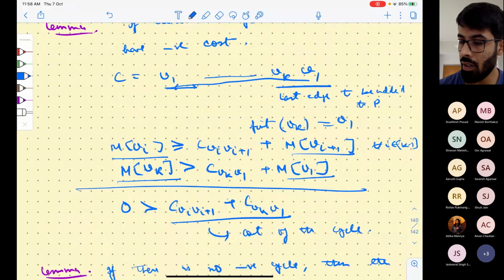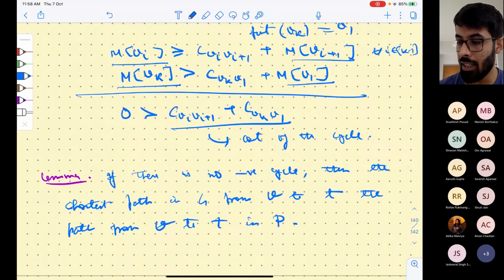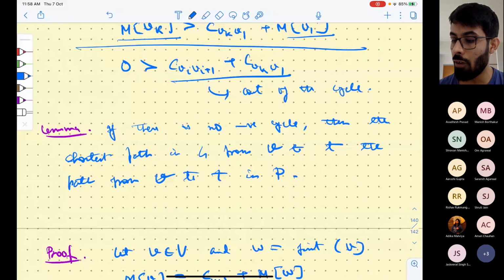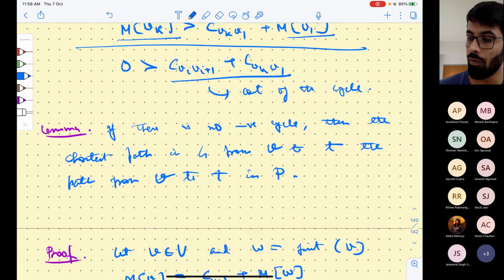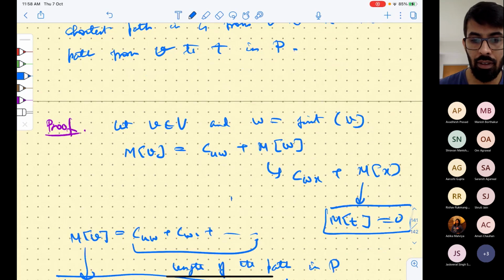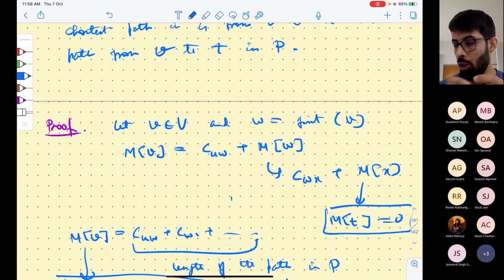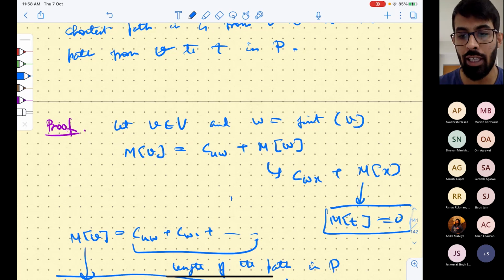Okay. But there is a caveat there that the graph should not have any negative cycle. So if there is a negative cycle, then there is a cycle in this P. Any questions? So basically you start from this V and you just go like this, and if you reach V or any vertex gets repeated, then you just output that there is a negative cycle, and otherwise you will reach T.